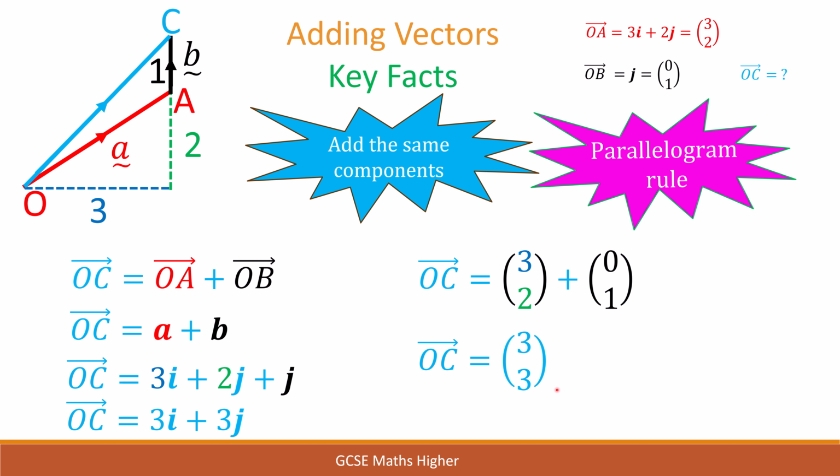Now this forms something called the parallelogram rule. As I explained earlier, B was this point up here. Now if I go across doing a plus b, I could do the same going in the opposite way, b plus a. We know addition is commutative, which means it doesn't matter the order you add in. So a plus b is the same as b plus a, and you can see I formed a parallelogram, which is why it's the parallelogram rule. Again, in physics, you will come across this rule, especially if you go on to do A-level physics.